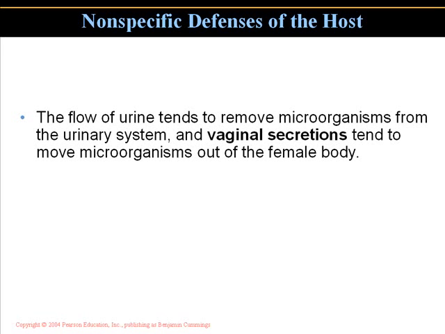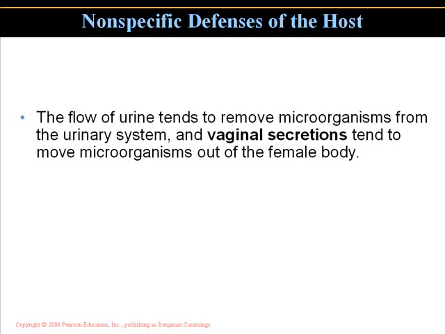Because the length of the male urethra is longer than in the female, it would take bacteria a much longer period of time to multiply and make it into the bladder. The male would have multiple opportunities to urinate, and thus the stream of urine would wash the bacteria out of the urethra. In the female urethra, it's shorter.